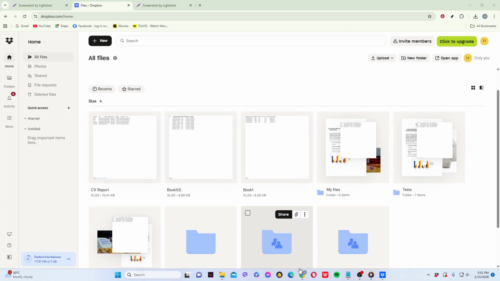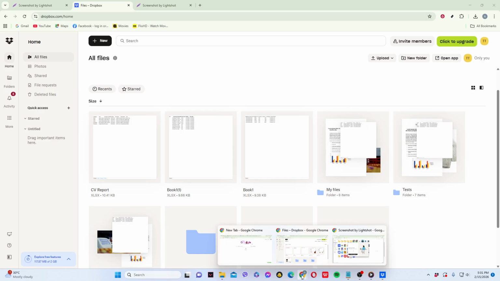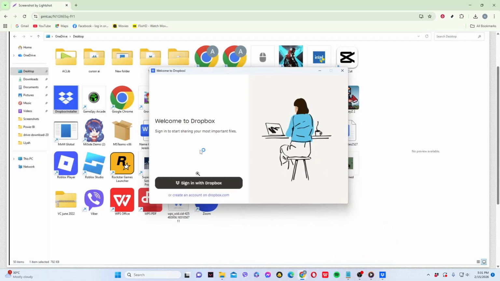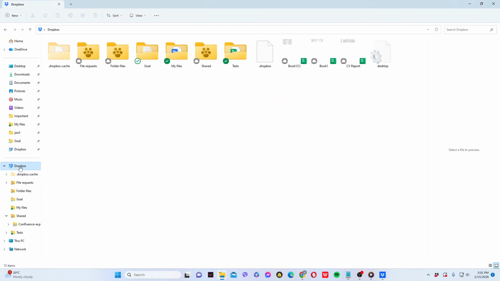Now, the other option is as simple as logging in on a new computer. When you sign in to the Dropbox app there, it will automatically start syncing your Dropbox to that machine. The first download may take some time depending on your library size and connection speed, so let it run and keep the computer online. You'll see folders and files appear, and from then on, any changes you make on one computer will be reflected on the other without you having to move anything manually.